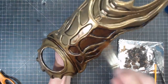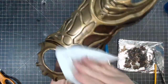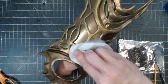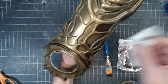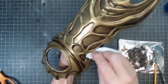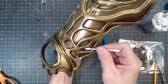Smear a little bit like that. Now, some of the oil residue might stick on this a little too much to your liking. You can always go back and paint it. That's the thing that's cool about acrylic paints. Kind of here like that. And if there are some spots that are hard to get, I got a Q-tip right here. Come in here and get that. Wipe off the stuff on the inside.